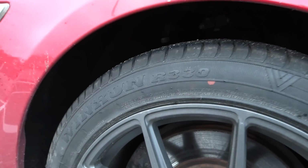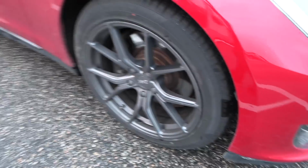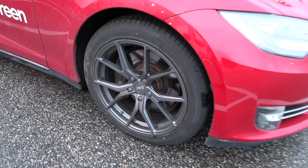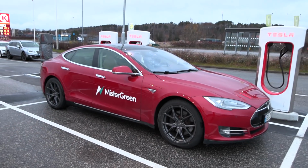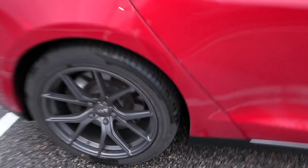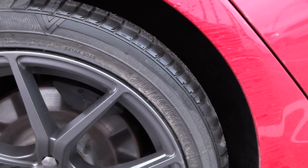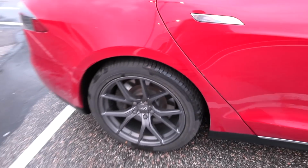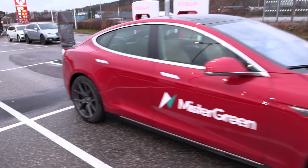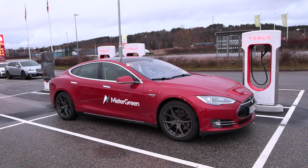Okay, here you guys see the wheels. Windrun R330, these are summer tires. This is original dimension, 245/45/19. And these rims look like mag rims, right? I like them. Look at this. Do you like that? And then the back, they are wider. I guess barely legal. 275/40/19. So maybe ideally I should use 245 in the back also. So yeah, you can blame the rims and tires for semi-high consumption, but hey, I'm not the only one using aftermarket rims on the Model S.